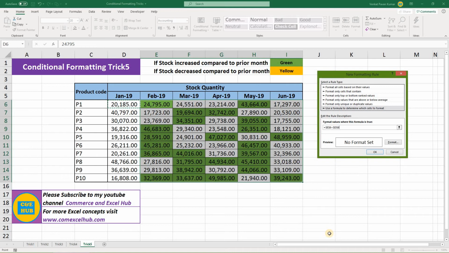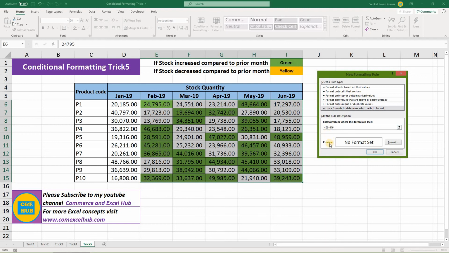So before going to the format, now we need to make this formula dynamic so that all the products will be covered, and in the same way this rule can be used for all the months. Okay, for that I will remove the dollar sign before row number and column ID.